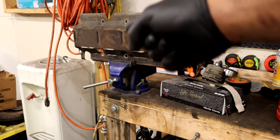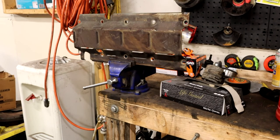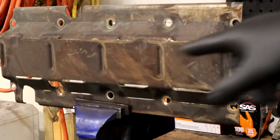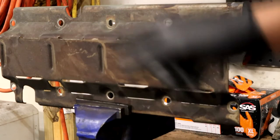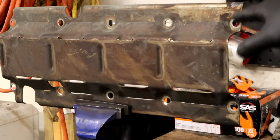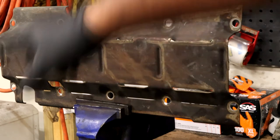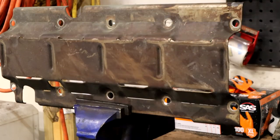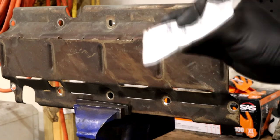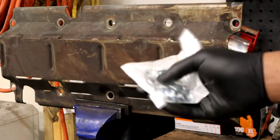Okay guys, so that right there is the windage tray. I made some marks here, here, and here. Those are the holes that aren't quite big enough to fit over the studs, so I'm going to have to drill these out just a little bit to match all the rest of the holes. All the rest of the holes fit, but these just don't. So I'm going to drill those out so they will all sit down on the studs. And not to mention, ARP was nice enough to provide some hold down nuts for this guy.